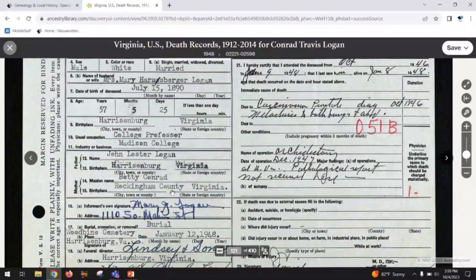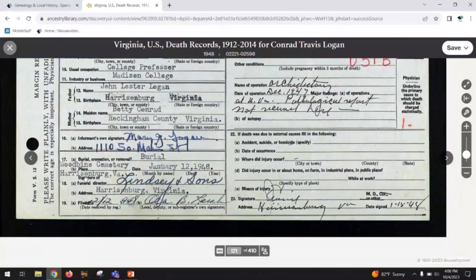We can probably infer that his first name came from his mother's maiden name. So that's good to point out that if you look for common names among families, that might help you find connection points. Personally, I have a lot of Corneliuses in my ancestry. So if I see a Cornelius in the general vicinity of some other family, I try and find out if there's a connection to my family. And then if we scroll down, we can see that he was buried at Woodbine on January 12th. So we learned a fair amount from this record.